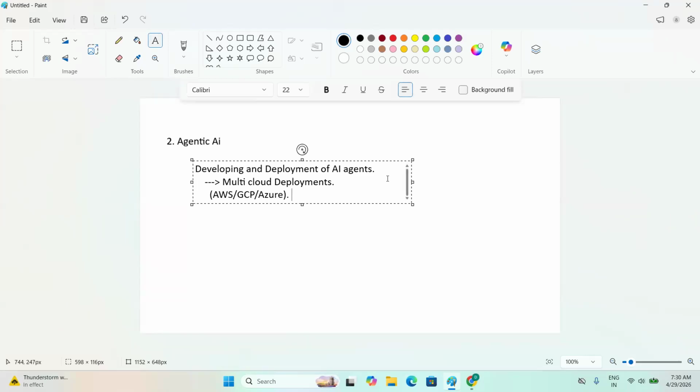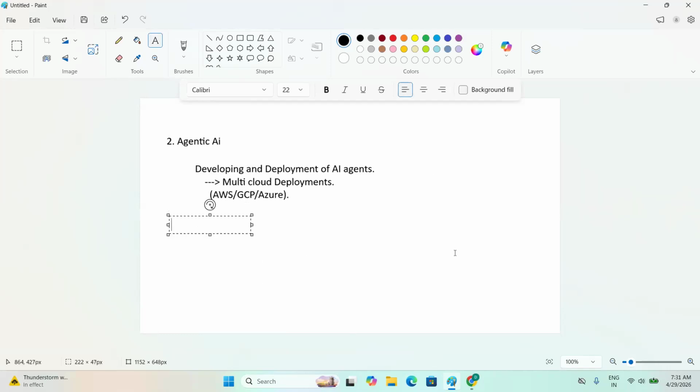First we go with one particular cloud, and after that we do the same operations with the remaining clouds also. Nowadays Snowflake is also coming up with AI services. As part of this course, I cannot cover Snowflake AI, but I will plan that next once these three clouds are completed.